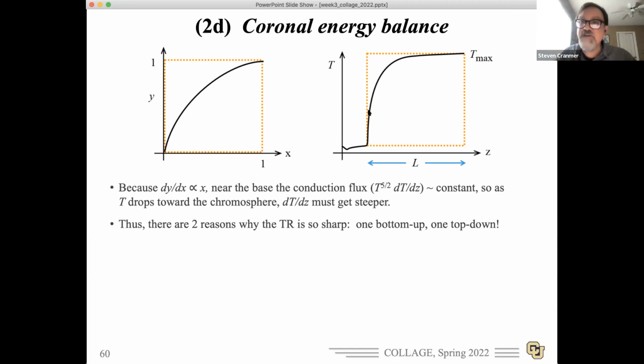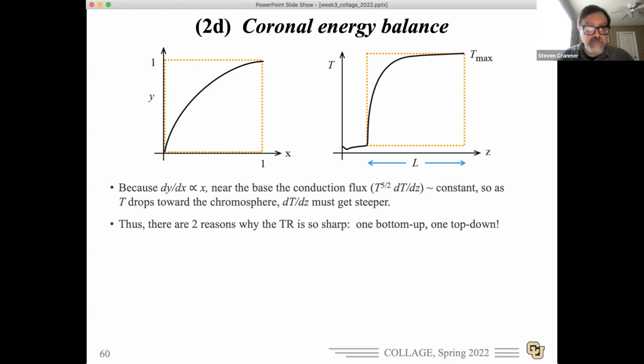Question about, is there a discontinuity or kink where the transition begins? Well, remember, when we solved for this, we assumed that the heating was only balanced by conduction. When we solved for the chromosphere down here, we assumed that the heating was only balanced by radiation. The real solution that bridges these two gaps is going to involve all three of them being important at the same place and the same time. So yeah, the self-consistent solution is a little more involved. I'll talk a little bit more about it, but I don't think there's too much of a discontinuity when everything is taken into account.